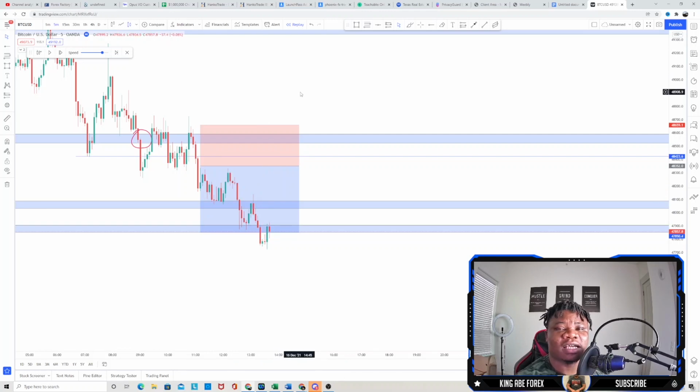So guys, this is exactly how you use this crypto scalping strategy to take a buy position and a sell position. And remember, like I told you guys earlier, this strategy works on all cryptos, all altcoins. Just use it exactly like this, and you guys will be able to smash crypto whenever you're scalping crypto.